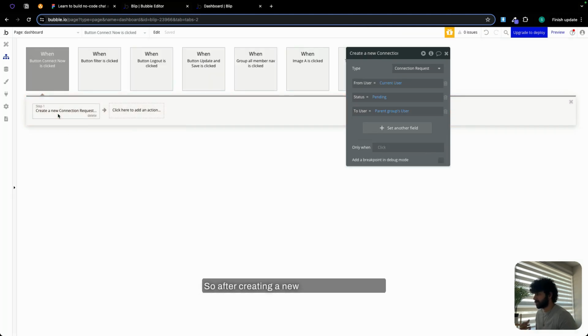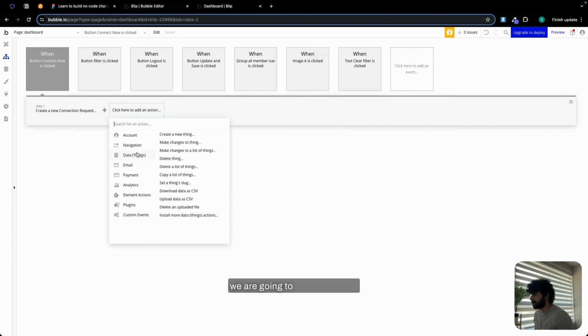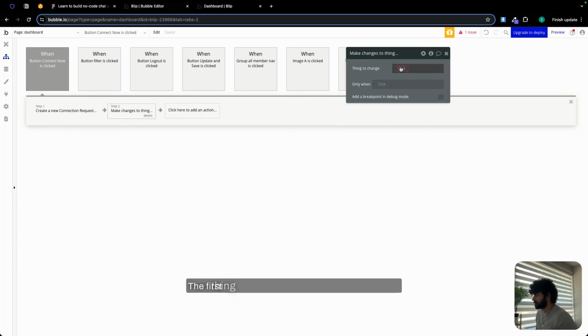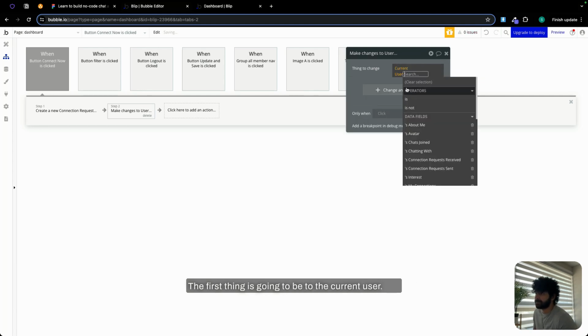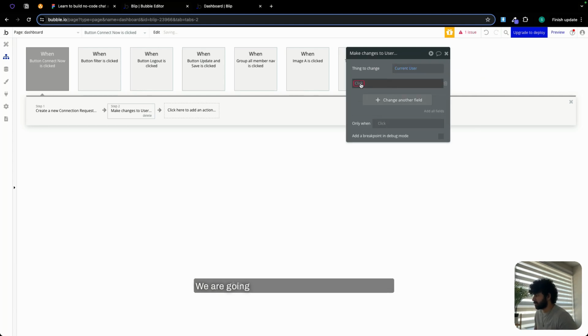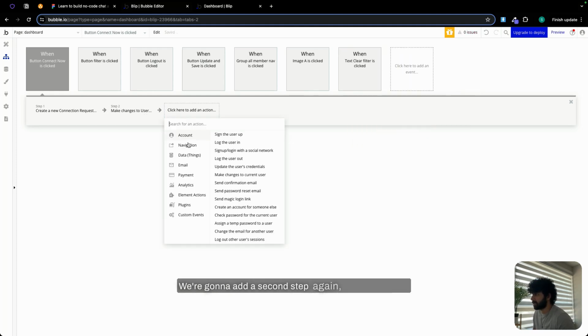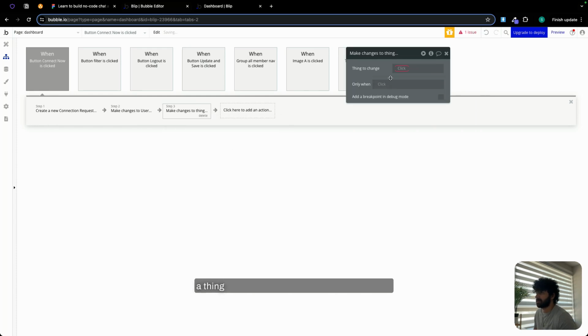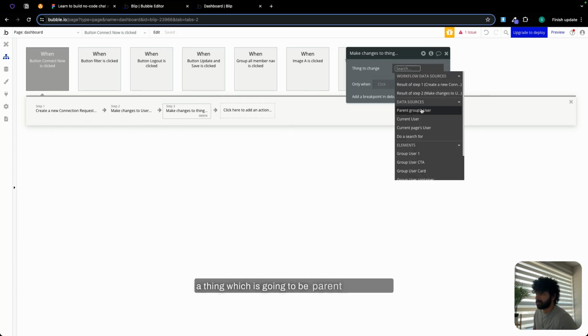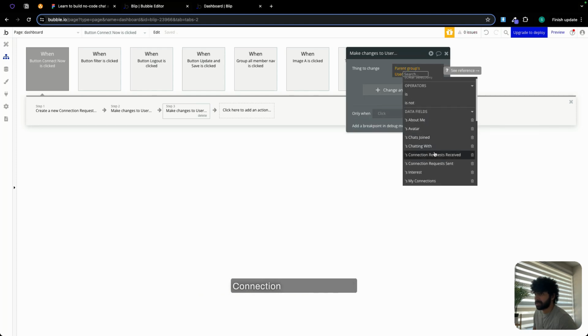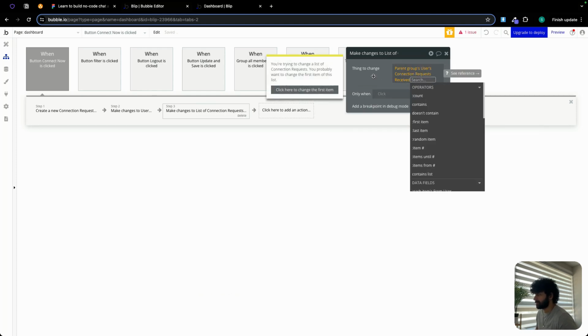So after creating a new connection request, we are going to make changes. The first thing is going to be to the current user. Now over here, we are going to select connection request sent. We're going to add a result of step 1. We're going to add a second step again, make changes to a thing, which is going to be parent group user's connection request received. We're getting an issue.